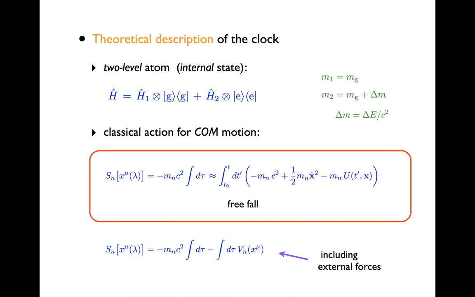Most of you attending this talk are of course familiar with the relativistic expression here, but in the limit of weak gravitational fields and small velocities compared to c, it would just reduce to the usual non-relativistic classical action with a kinetic term and a potential term for the gravitational field, plus possibly some external potential. And crucially, this term, which is constant, also gives some additional phase accumulation. It will be important when you have changes in the internal state, because then this mass will differ by this small amount delta m, proportional to delta E, and that will play a crucial role, as we will see.